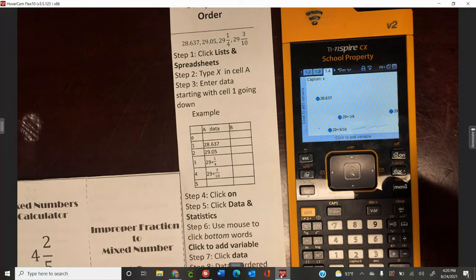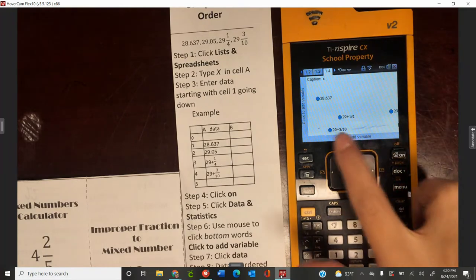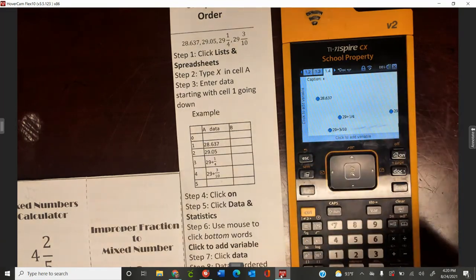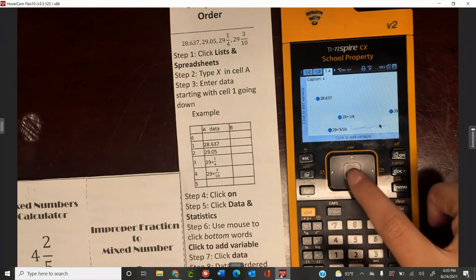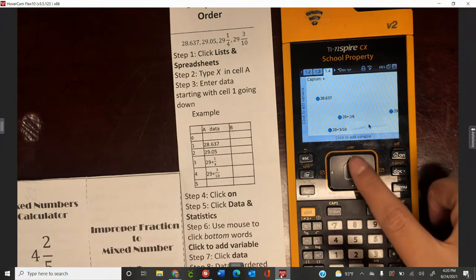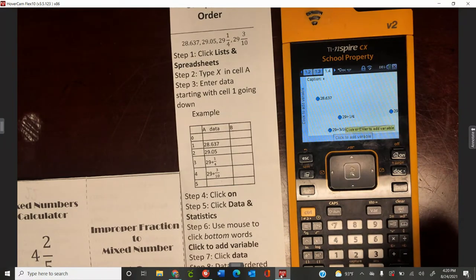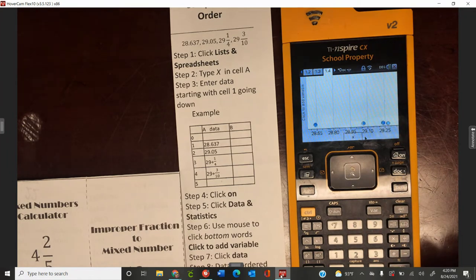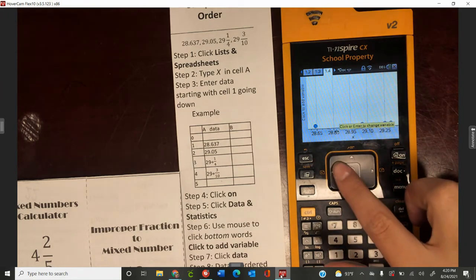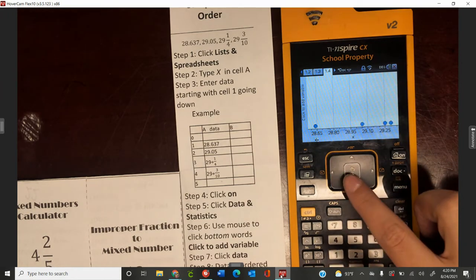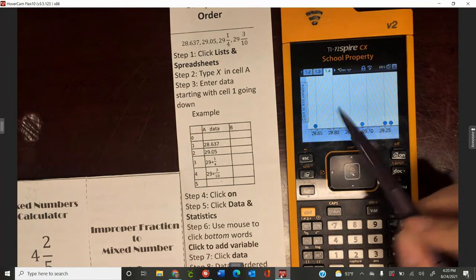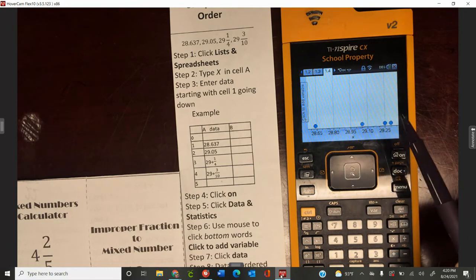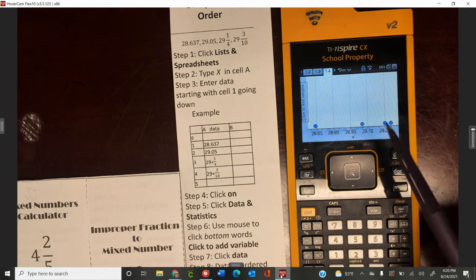So here all of your data points are kind of thrown on this graph. And that is because we have not given our calculator an axis to place our numbers on. So here you're going to just kind of scroll your finger on the mouse, and you want to scroll it to the very bottom where it says click to add variable. You're going to press Enter twice. And this will put your numbers in order for you from least to greatest. So here on this side, this is my least. These are my smallest numbers, and it goes from least to greatest. So these numbers on this side are my largest.